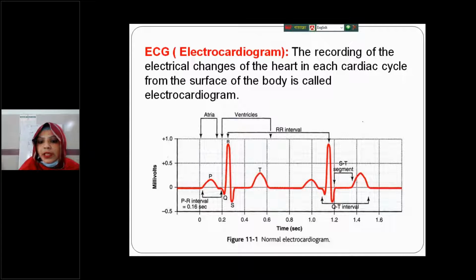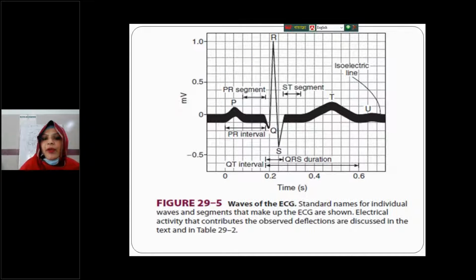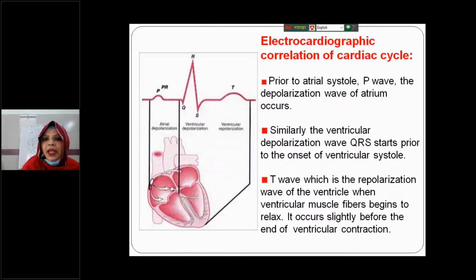What about atrial repolarization? We didn't mention it here, but it is present, where it merges with the QRS complex. That's why we can see this. Atrial repolarization always merges with the QRS complex. So atrial depolarization, ventricular depolarization, and ventricular repolarization: you have to say these three things here as electrical events. Now this figure from Ganong shows the PQRS complex and T wave.